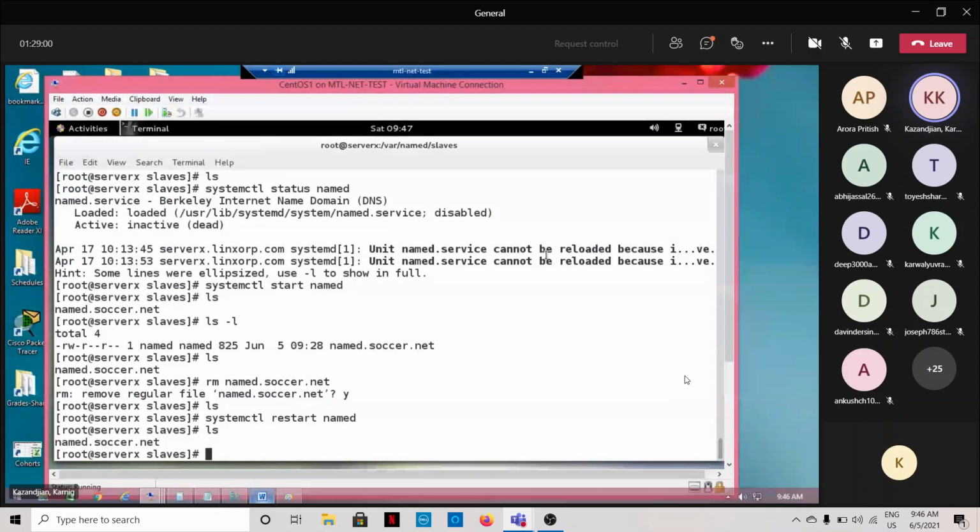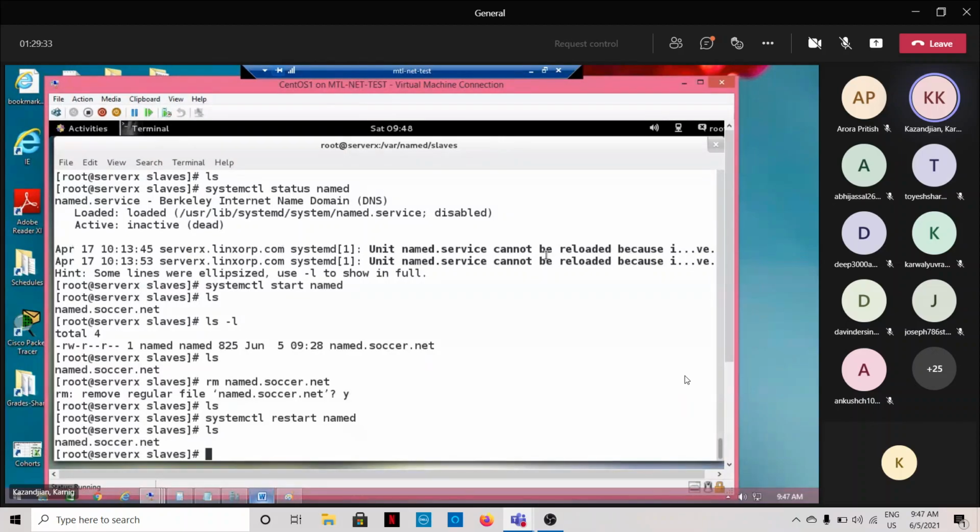So we may create a script on the slave server to take care of this update, so that whenever you run the script, it will make sure that the slave server will be up to date with the master. So I have it there, and I'll show it. See, a script is nothing more than automating the process. So if you know how the process works, you have done it manually, then you can put it in the script.